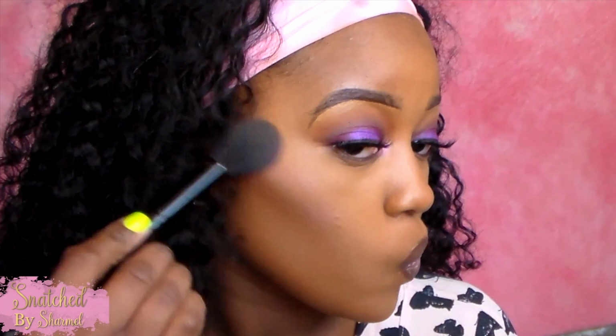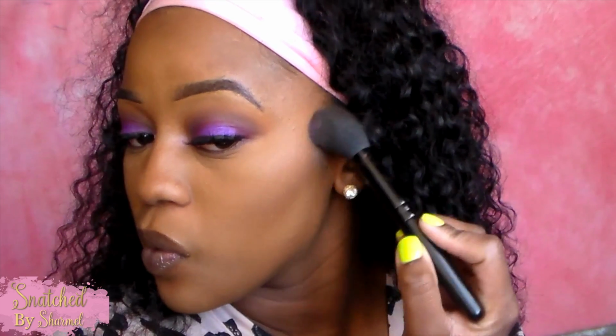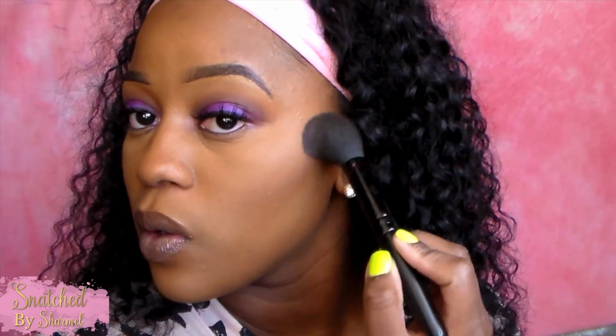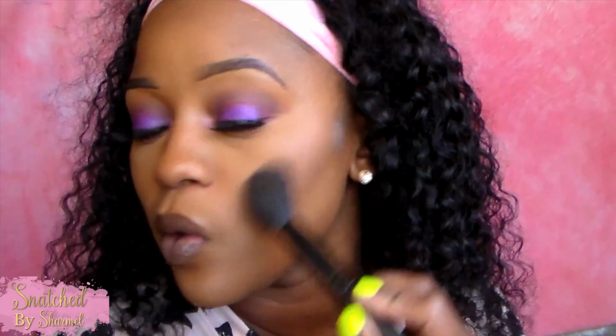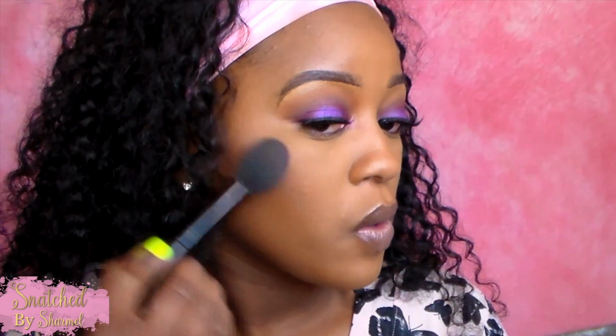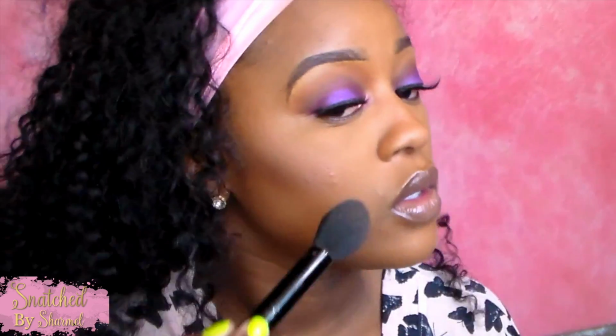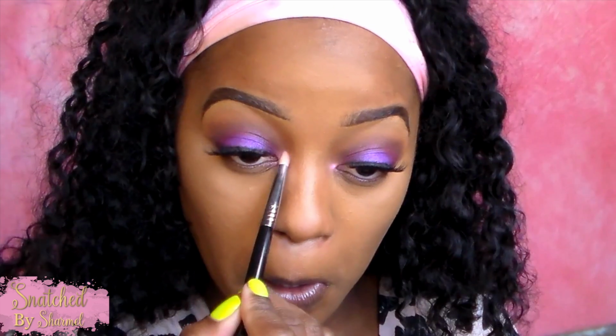So now I'm going back in with that lavender highlighter because she did have a lavender highlight going on. My camera's not picking it up that well, but it was definitely a pretty lavender color. Again, this is still the NYX Duo Chrome highlighter, and I'm just applying that on the highs of my cheekbones. You can also go in with your fingers and pat it on if you want more vibrant color, but I still wanted this to be kind of daytime wearable.